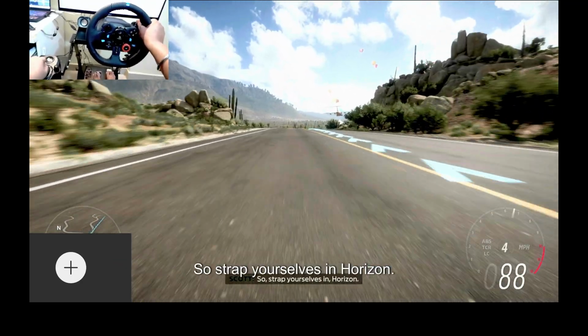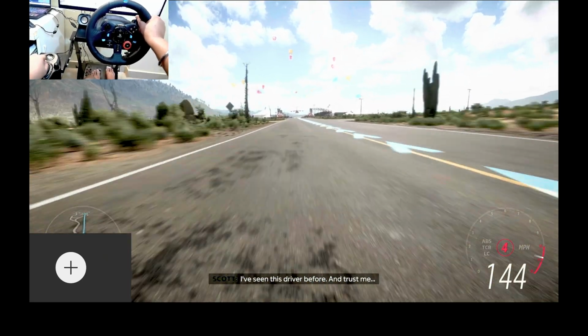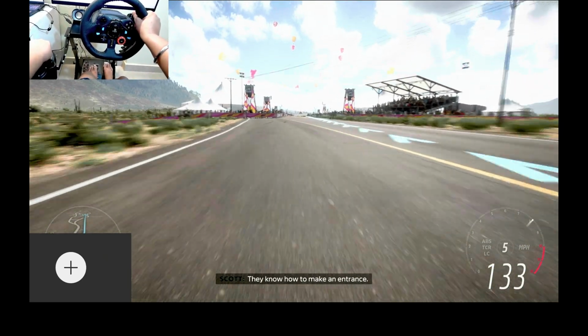So strap yourselves in, Horizon. I've seen this driver before, and trust me, they know how to make an entrance.